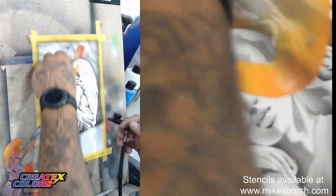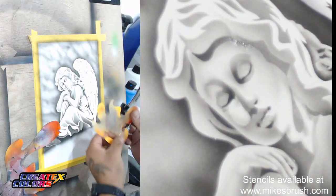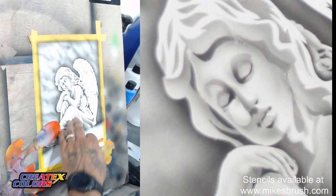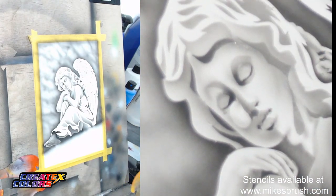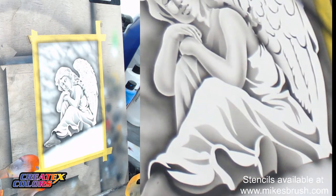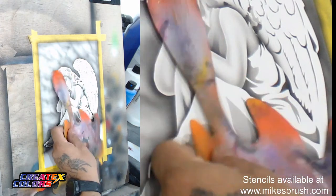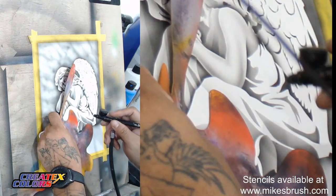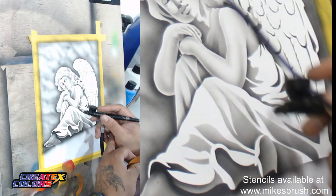So here on the head, here on the face, it just helps to have some edge to really bring in some of those shadows. And if you feel like you need to bring some of those pieces back in, feel free to do so. So from there, we've got the face pretty good. And we're just going to go back to the robe. So again, just using the lines that are already there and the gray, we're just going to use what's there and follow it going up. And if you want to use some freehand, always, always, always looks good.